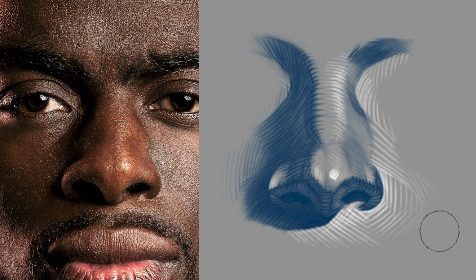We can also use the eraser to lightly knock back any areas that we feel is too intense. So I'll use it on the highlights in the bridge of the nose to make them more subtle and gradually fade out.